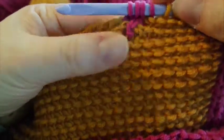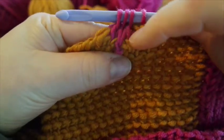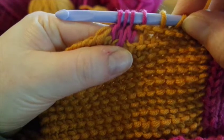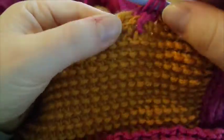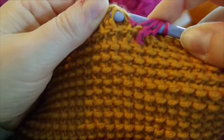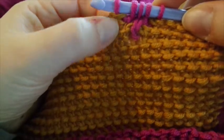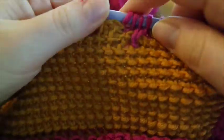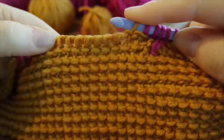Okay, so now you can see already that it's starting to show. These 2, if I hadn't made those in pink in the previous row, I would have yellow knit stitches now. So it's going to be the same for the one we already made here. So another one in pink, but we're returning to the reverse stitch. So again, you see that the reverse stitch stays yellow, so that's perfect. Now I am dropping my yarn, picking up yellow again, and okay, so we keep repeating this until the end of our work.